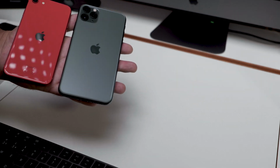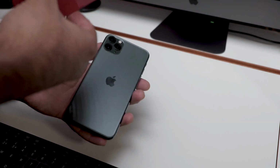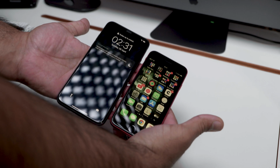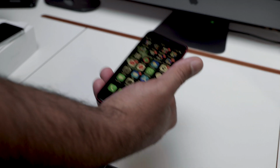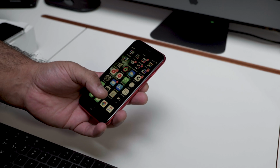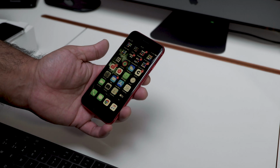But bear in mind, you could potentially buy 3 of these, the SE, for 1 of these, potentially. Roughly, I mean, it'd be a little bit more. See, I'm setting alarms and stuff. Now, if we put the screens together, you can see the difference in the screen sizes and obviously the bezels. No Face ID on this one. But does that bother me? No, it does not. I've been playing around with this for a short while, and I do not think Apple have, in any way, shape or form, throttled this A13 chipset like some people are saying. It just does not feel like it.